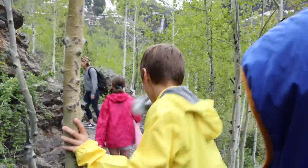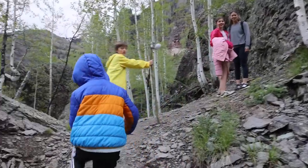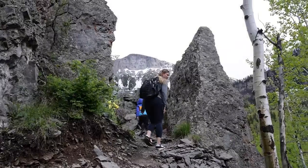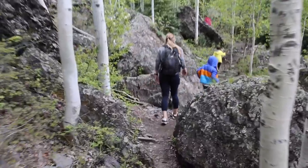That rain might be getting closer — let's go, we've got limited time. Can we get a treat if everybody makes it to the top? Yep! The trail winds its way up the hill towards the base of the waterfall, and that means there are several moments when you get really close to the water.